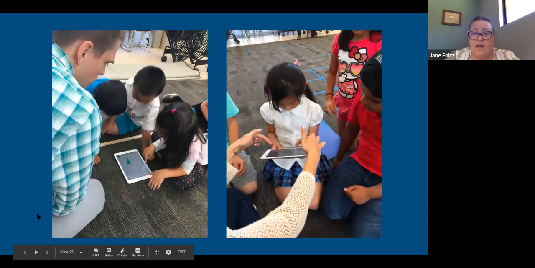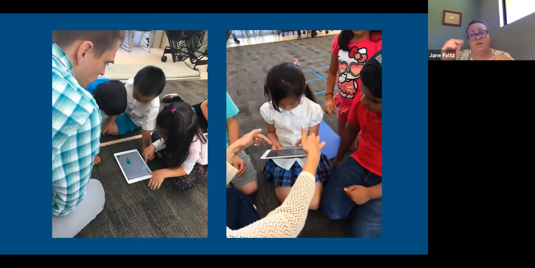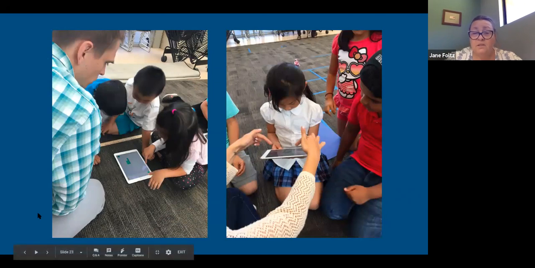So let's contrast that with this use of student technology. My candidate is there on the left, and the technology is not in his hands. Students are using it, and they are making decisions. They're collaborating. They're by themselves dragging and dropping a series of commands for a robot to perform a certain task that they've been set. So that's the difference, and this is where we want to get, when we use technology in a transformative way.